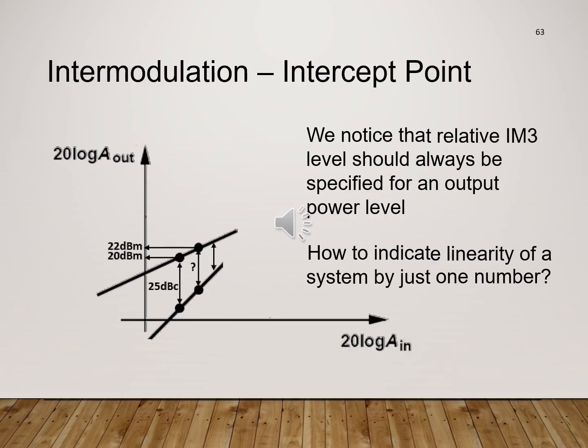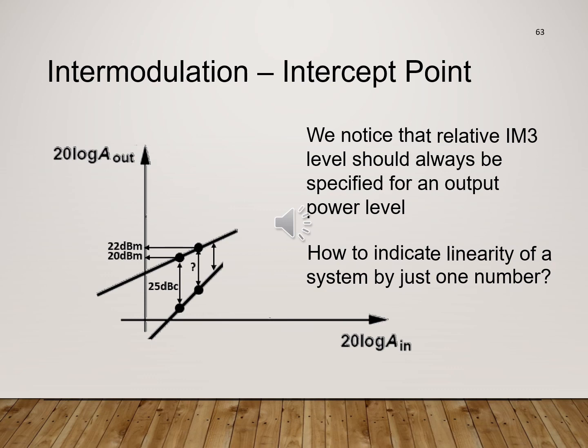Now let us define a new term, intercept point. The intercept point is obtained graphically by plotting the output power versus the input power, both in logarithmic scales. Now, the two curves as shown in the slide are drawn, one for the linear amplified signal, which is 1 to 1, and the second one is for nonlinear products, like the third one.